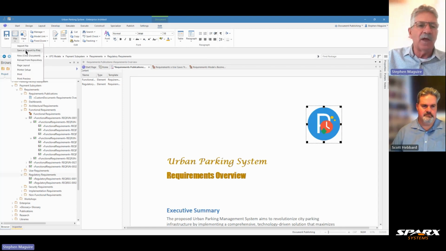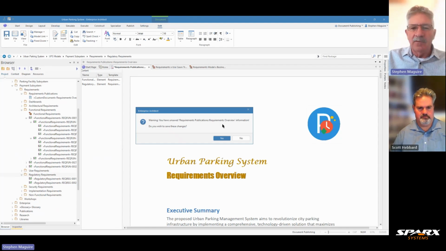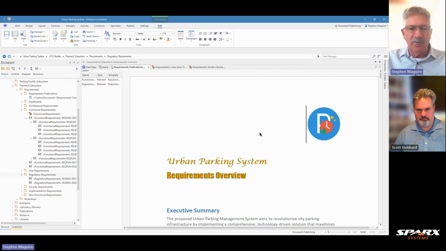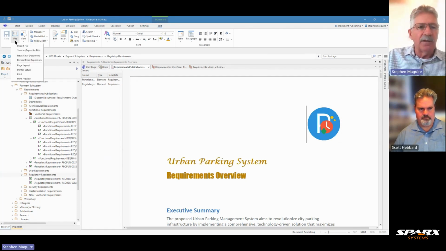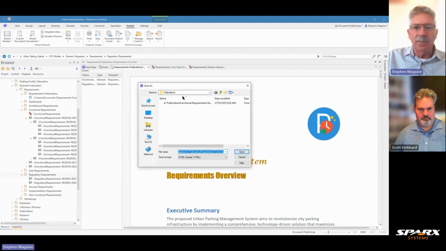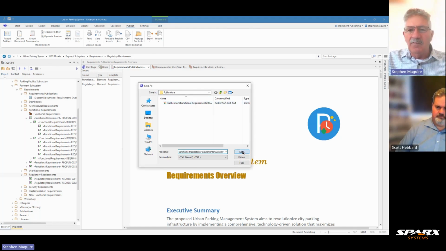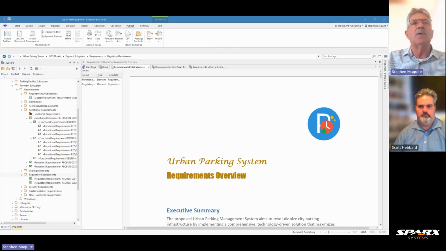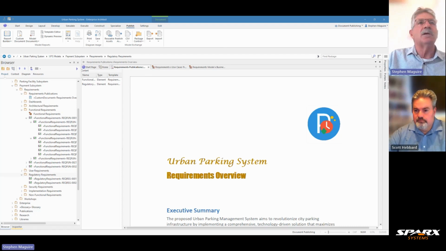We can just simply say save as, export to file, and I'll say yes, I'll say no, I'll save it first, cancel that, save it first, and I can simply generate out that file. So here it is. It's under publications there, and we can save that document there, and then we can open that up in our favorite document editor. We can also save that to, let me just bring that up and show you what it looks like in there, and in a minute we'll get that up.